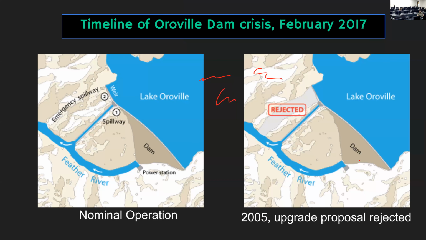So what happened in Oroville Dam was that it was built in 1968. The design and other things were pretty outdated back then, but a proposal was made to upgrade the emergency spillway, since it was originally an earthen spillway. They said this was not enough for this dam and there might eventually be a failure. The environmentalists suspected that, and in 2005 they submitted a proposal for upgrading, but it was eventually rejected.